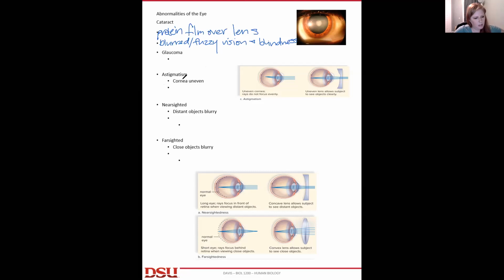Then there's something called glaucoma. So glaucoma causes pressure to build up on the optic nerve, okay? What happens is the aqueous humor in the eye should be draining through little ducts in the eye, okay? And that relieves the pressure. It keeps the aqueous humor from building up. However, in glaucoma, those little ducts are blocked and it allows the pressure to build up then on the optic nerve, and that causes blindness.